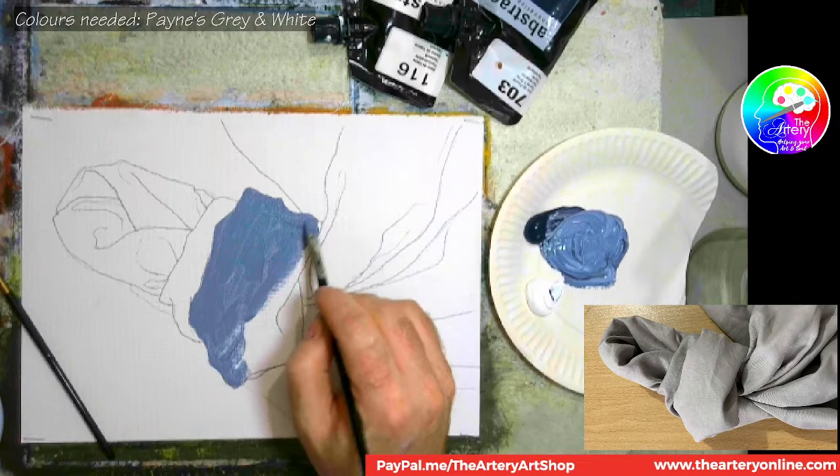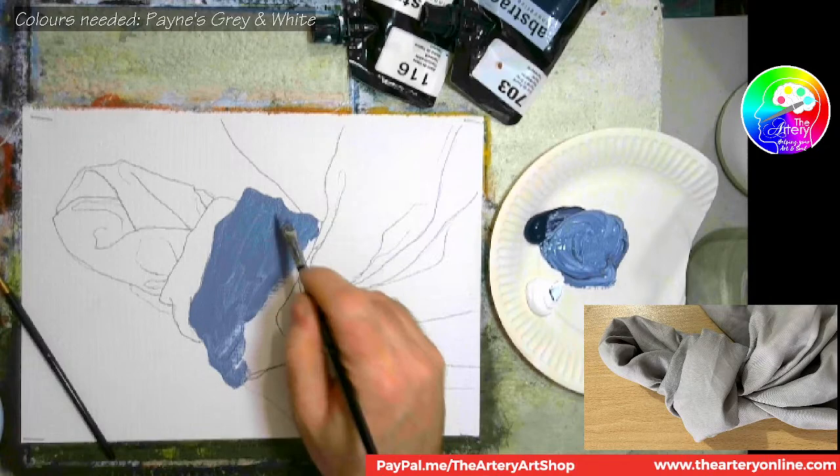That's a lovely colour, that is. It's nice. Well, the Payne's Grey itself. Gloucestershire, Adderbury. Oh, Adderbury. Nice.